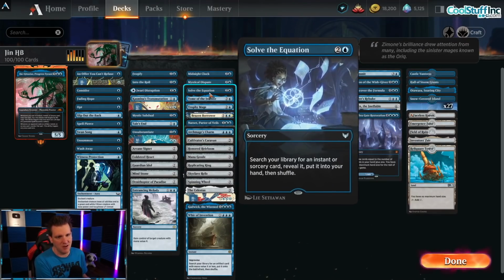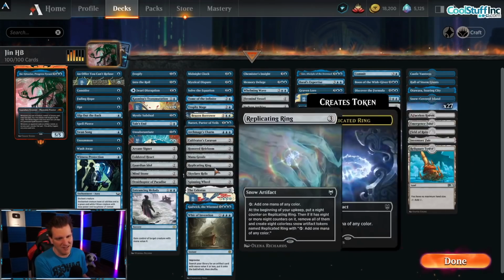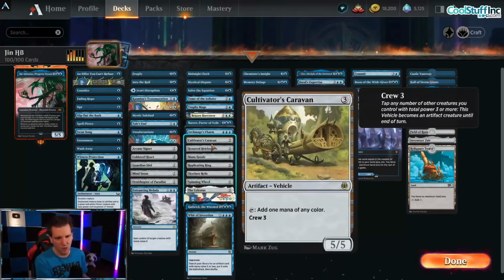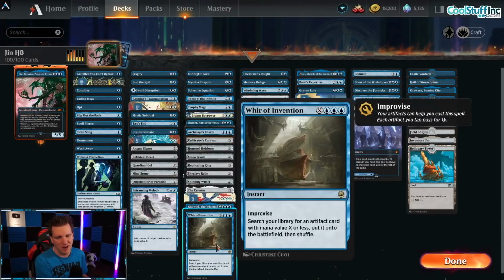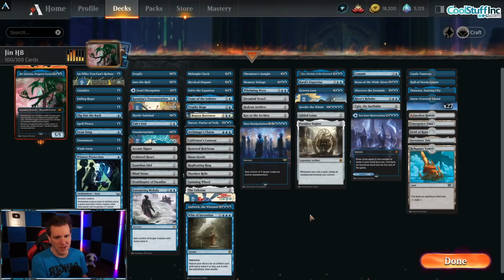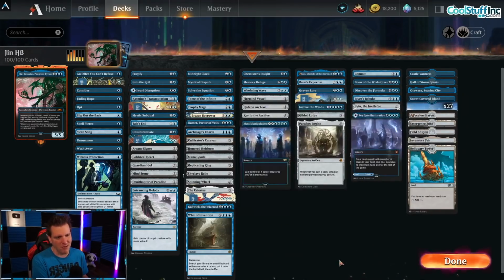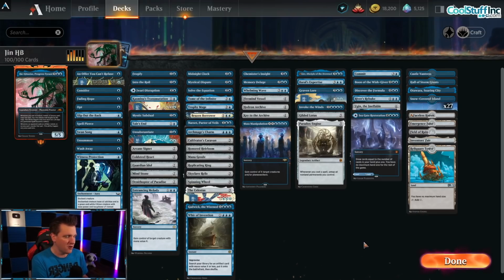You'll see a lot of decks have Solve the Equation, Tome of the Infinite, Trophy Mage, and several mana rocks, like around 14, 15 mana rocks, Wand of Invention and Inventor's Fair, because the goal is to basically stall the opponent or play some kind of a mid-range back and forth game until we can get Paradox Engine with some mana rocks and just go off.